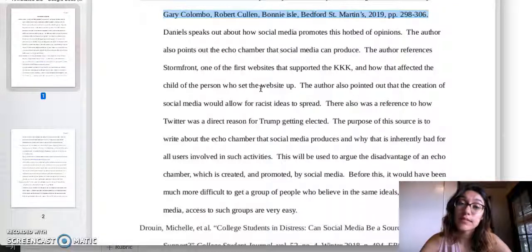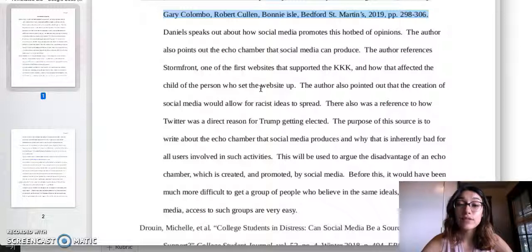The author also points out the echo chamber that social media can produce. The author references Stormfront, one of the first websites that supported the KKK, and how that affected a child of the person who set up the website. The author also pointed out that the creation of social media would allow for racist ideas to spread. There also was a reference to how Twitter was a direct reason for Trump getting elected.